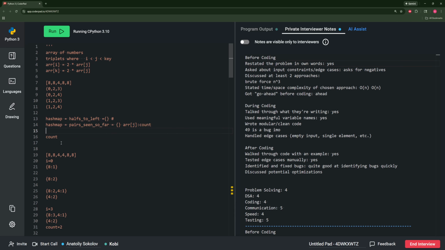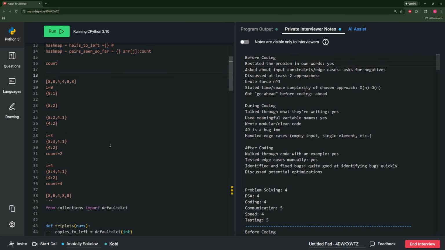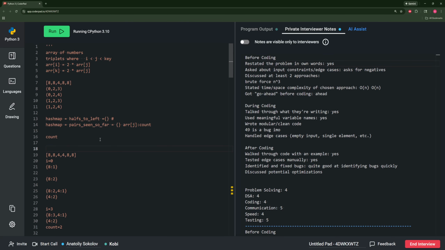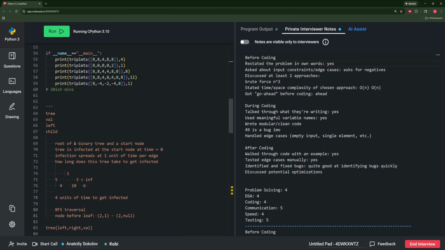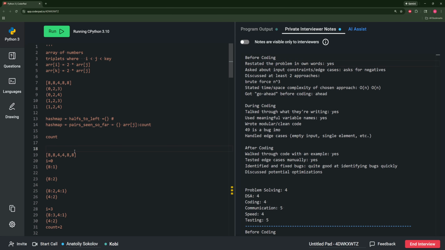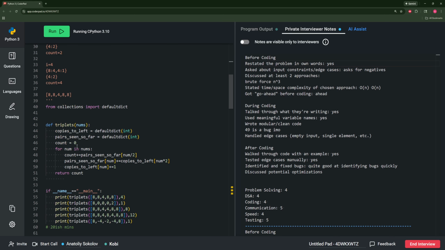I think a simpler solution would be to keep track of numbers to the left and the right, and then you wouldn't have to do this pairs thing, because it's a little bit more confusing. But either one, totally fine. And you basically wrote down some pseudocode, I think, or maybe didn't. I don't remember. But basically you kind of knew what you needed to do.